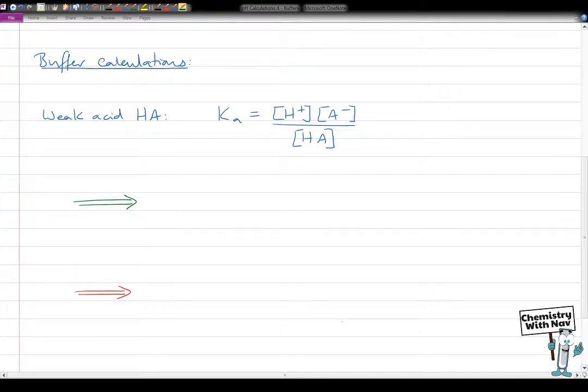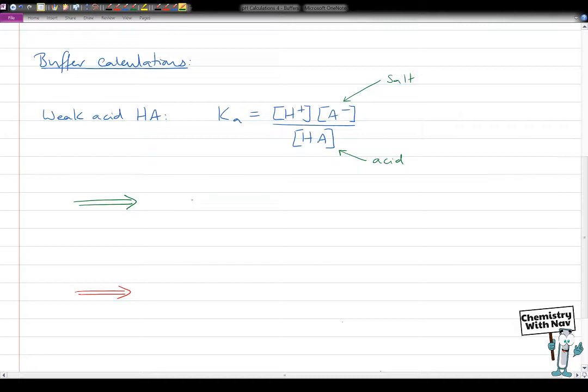So we know that for a weak acid HA, you can write a Ka expression, which is that Ka is equal to the concentration of H+ times the concentration of A- over the concentration of HA. But we're slightly changing this. This A- now actually is coming from the salt, because we have artificially increased the A- concentration by adding a salt solution. We also know that the HA is literally just from the weak acid, and because we assume the weak acid to dissociate to such a tiny extent, the concentration of HA is considered to be the same as it was at the start.